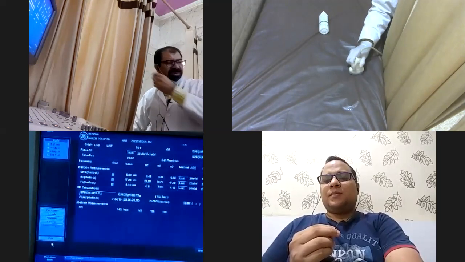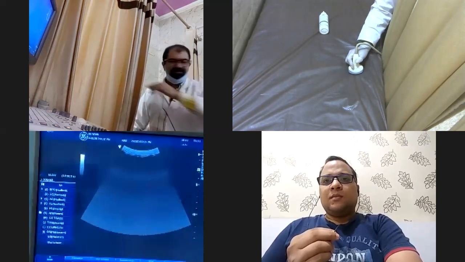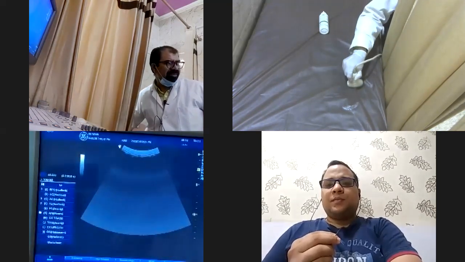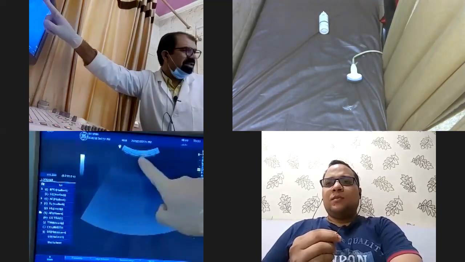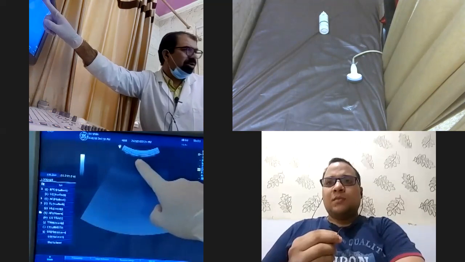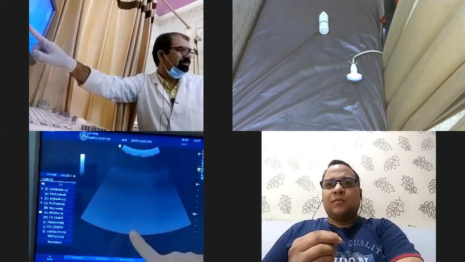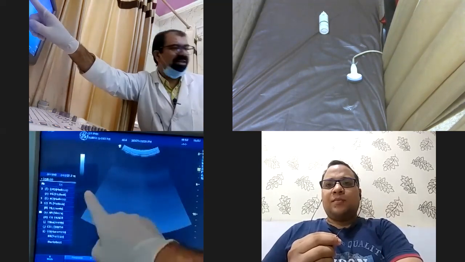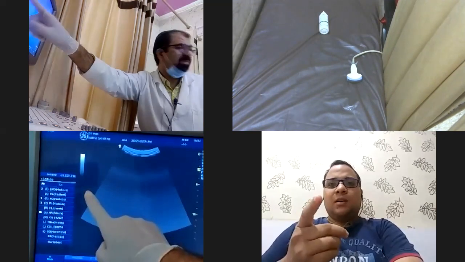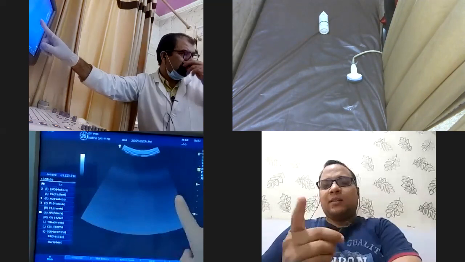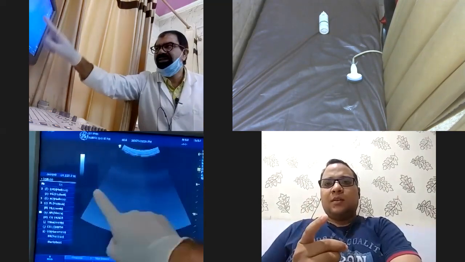Now in transverse section, see the monitor over here. This is the monitor, right? Now when I have put the probe on the patient like this, is this anterior? Yes. Is this posterior? Yes. Is this right? I may be right, I may be wrong. Is this left? Patient's right is right. Now, I'm repeating. This is anterior, this is posterior, this is right, and this is left.